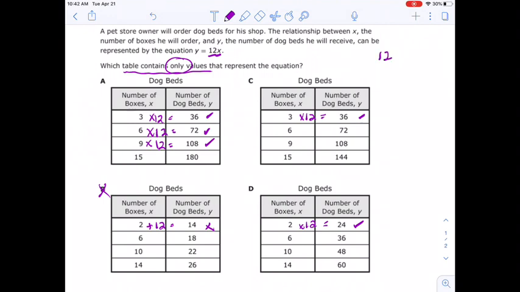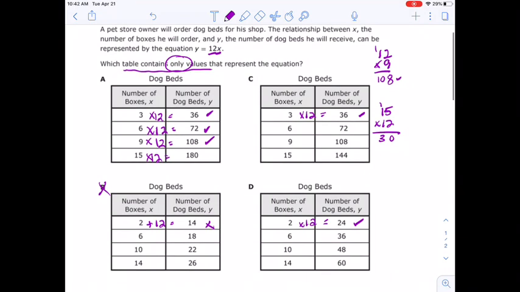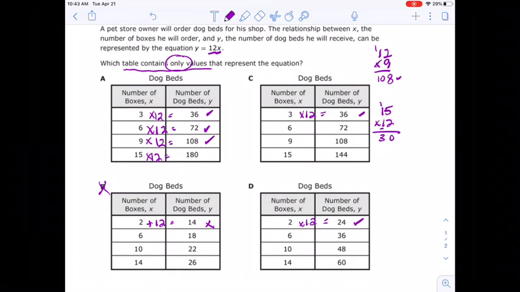If you don't know that, how could you figure it out? Well, you could go over on the side and do some scratch work. 9 times 2 is 18. 9 times 1 is 9, plus 1 is 10. So yes, 108. Is 15 times 12 180? You may not know that off the top of your head. Let's figure it out. 15 times 12. 2 times 5 is 10. 2 times 1 is 2, plus 1 is 3. Remember, now I'm multiplying by a value of 10. So every time I multiply times 10, it ends in 0. That's why that 0 is there.